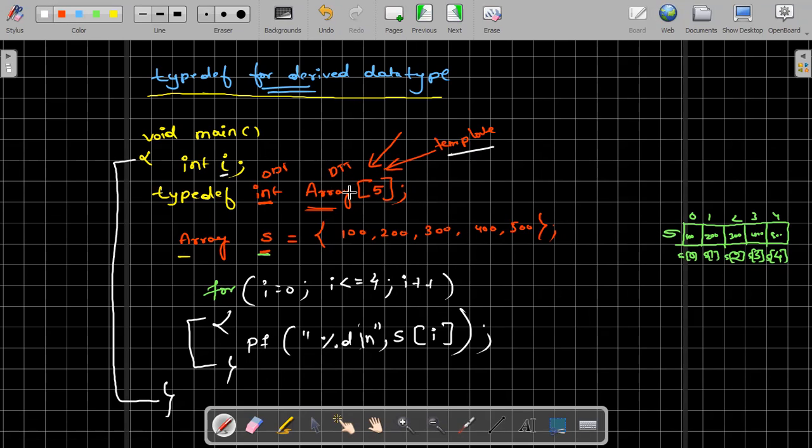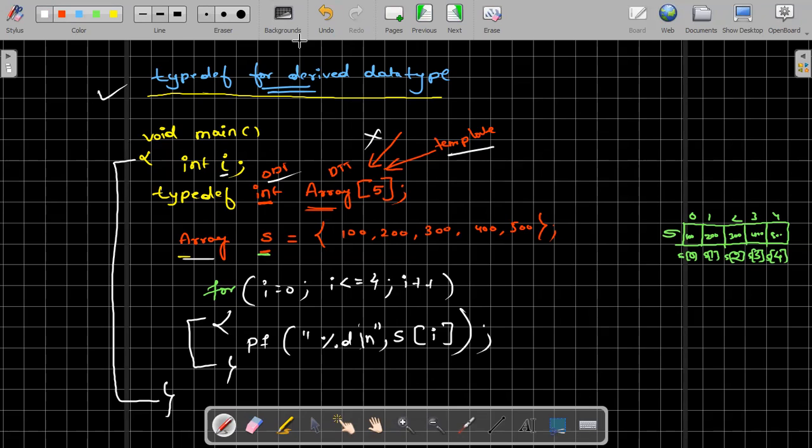It is not going to allocate any memory. No memory will be allocated for this one. This is the original data type. Again, the alias name is used as an array name here. Okay, the alias name acts as a data type here. So actually, what type of data type? That is an array type, but it belongs to an integer type. So that is what again we assign the values. That is what exactly you can see here. So this is typedef for derived data types.